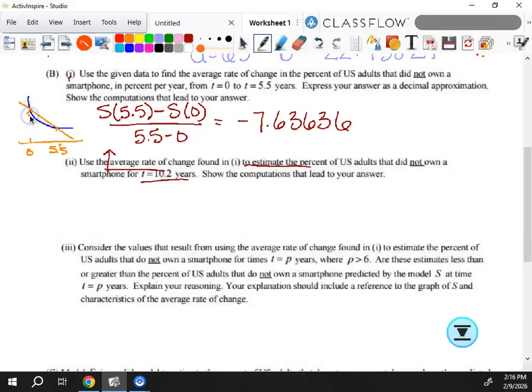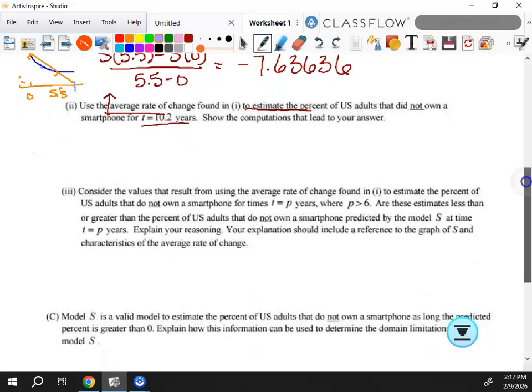But this is at 0, this is at 5.5. It's saying use the slope you just found. Instead of using the blue curve that is currently in Desmos, use the orange line to estimate it at 10.2, because this still is an estimation. If I find it at 3 or whatever, that would be an estimation of what is on the curve. At 10.2, way over here, I'm using the orange line as an estimation on the curve. We're not saying it's a good estimation. It's just saying use it as an estimation. We okay on that?